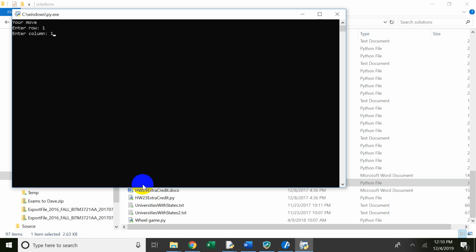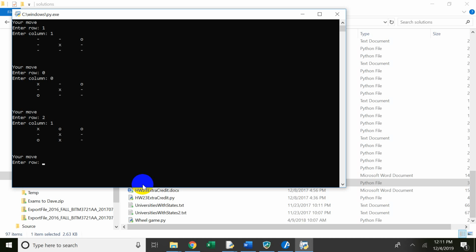Let's go in row 1, column 1. I'll go into a different spot. Row 0, column 0. And I'll make some dumb move here. I'm going to go in row 2, column, strike that, 1. So it continues to make moves, okay? And at the end of the game, it says who won or lost. Mine did, and then it just exited the program. I don't want to bring up the code because you'll see the code, and instead I want you to do this for homework.